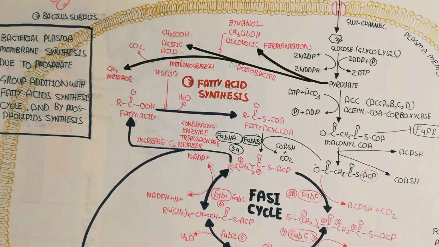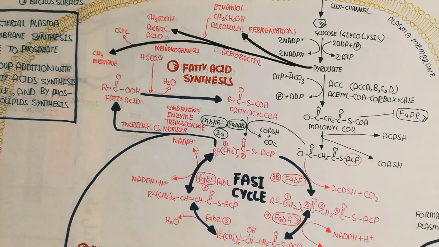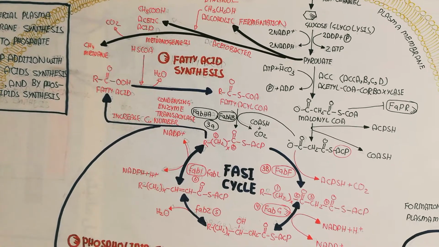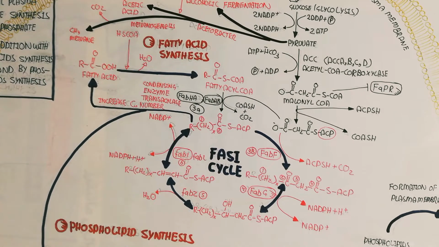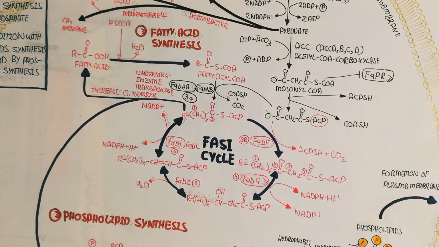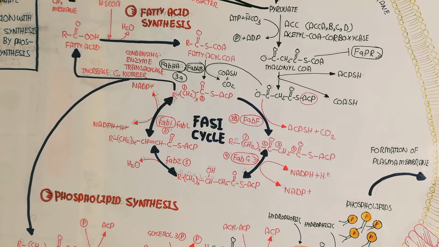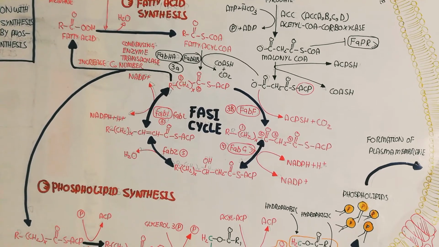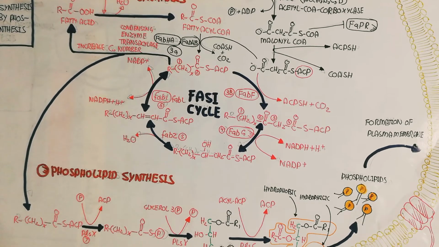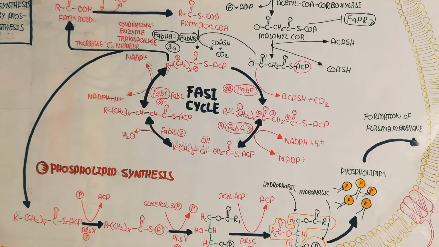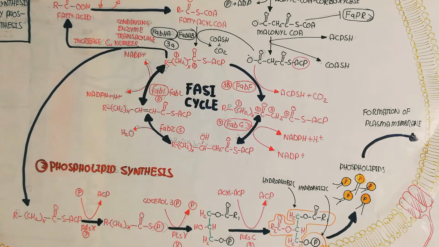Increasing of the carbon means that when the carbon is increased, the chain of fatty acid is increased and used for the phospholipid bilayer. Increasing the chain will lead to more hydrophobic interaction inside the plasma membrane for semi-permeability and the inhibition of hydrophilic molecules, while hydrophobic molecules like steroids or other things can move directly. So this is the phospholipid synthesis as well as the fatty acid synthesis cycle.